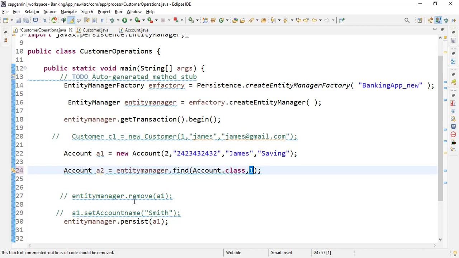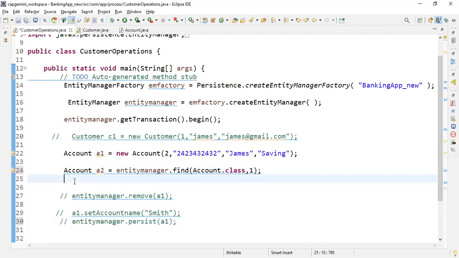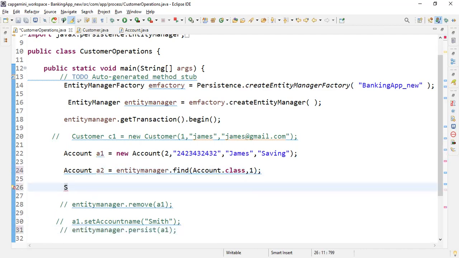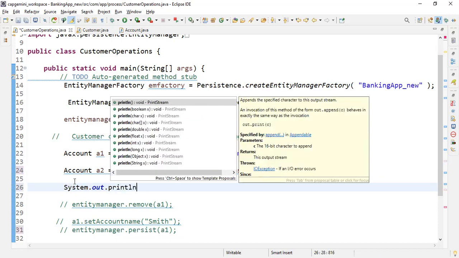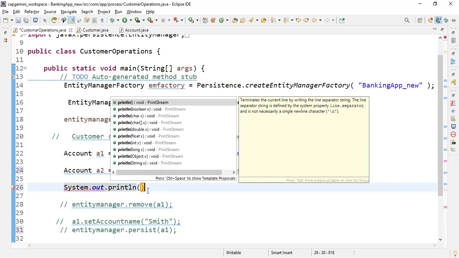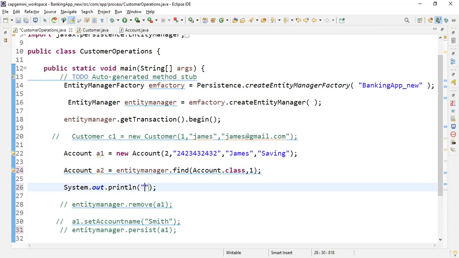Correct? Yes or no? So if I use System.out.println with the account name, A2 dot get account name. Clear?